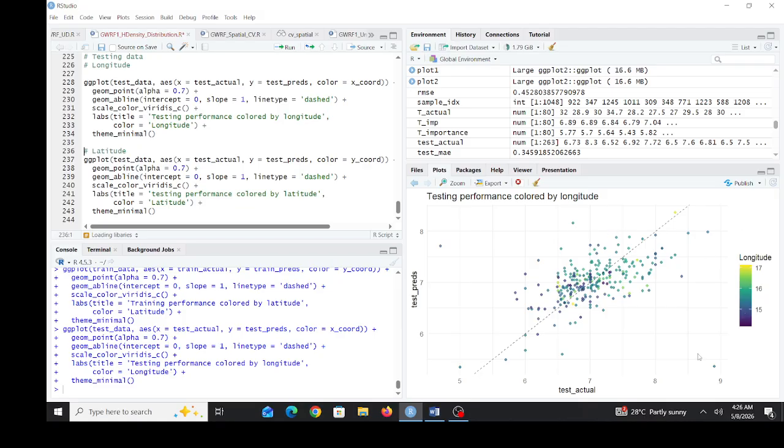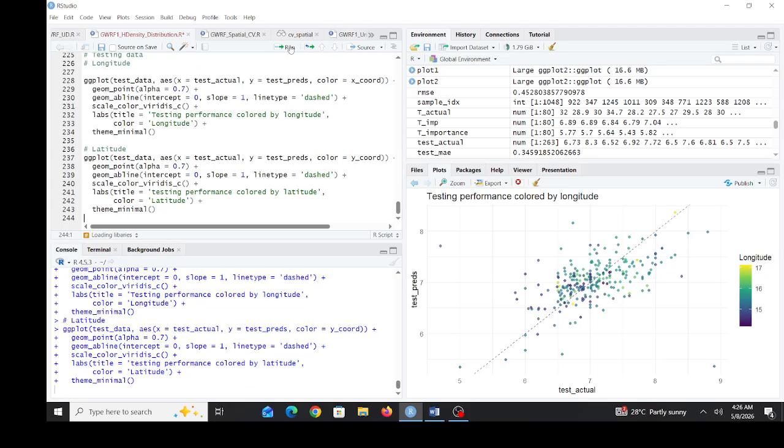Below 15, around 14, they're really close. Some are just on it, and this one here is a little bit far, and here 17. Okay, so you analyze and describe. Then this is by longitude on the testing, and this is latitude.